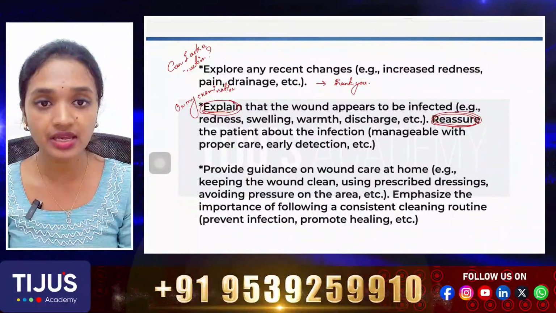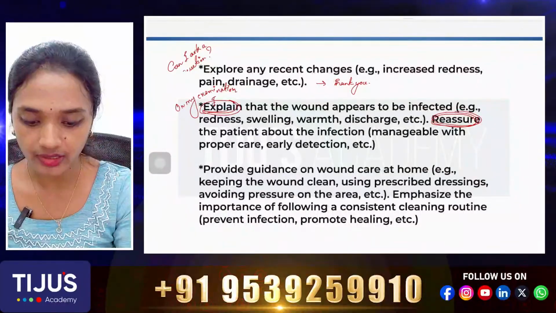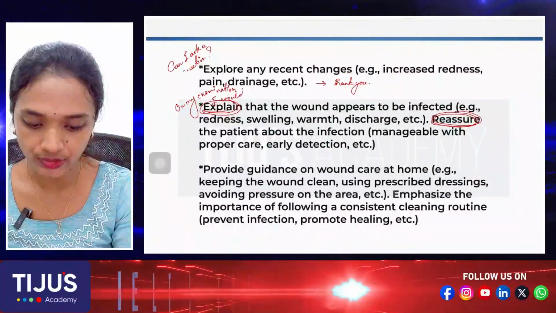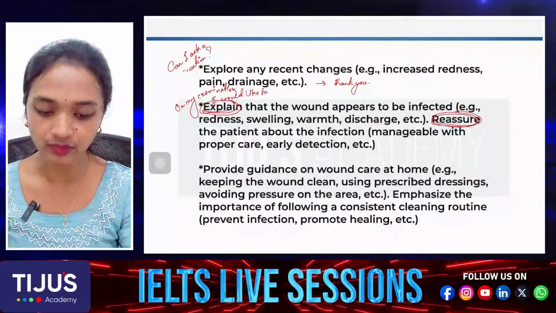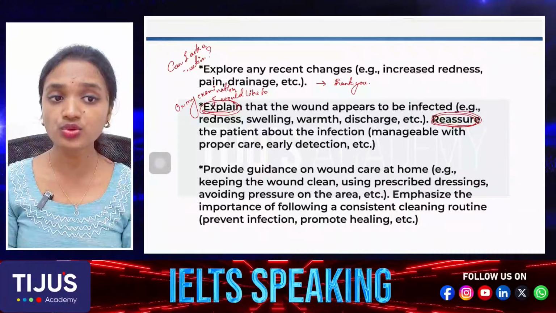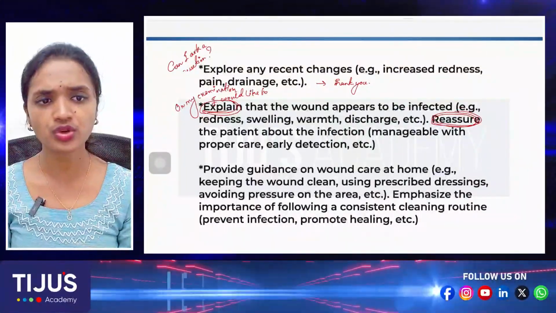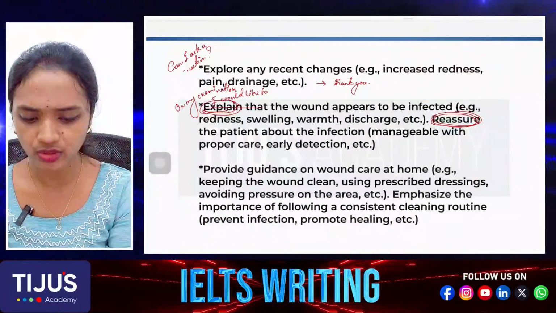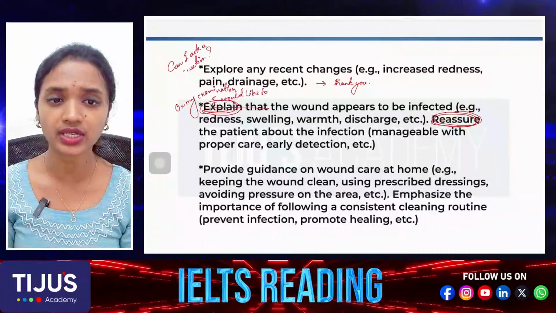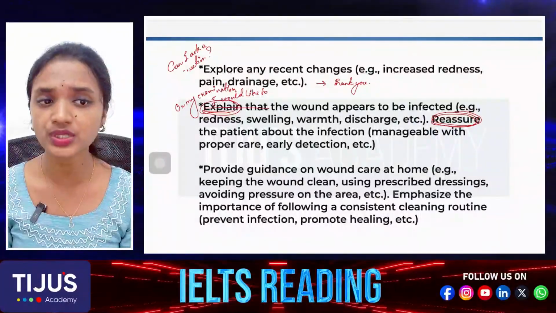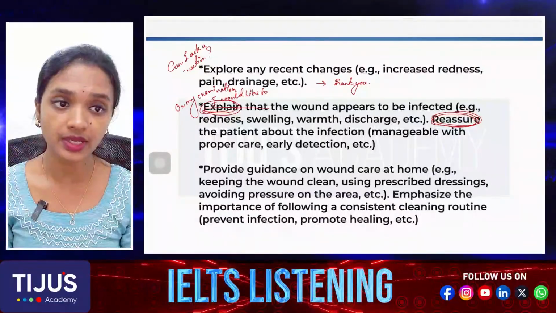So on my examination I would like to mention that, or I would like to explain to you that the wound appears to be infected, or you can say that on my examination the wound appears to be infected. On my examination I would like to tell you that the wound appears to be infected. Because, why do we say so?